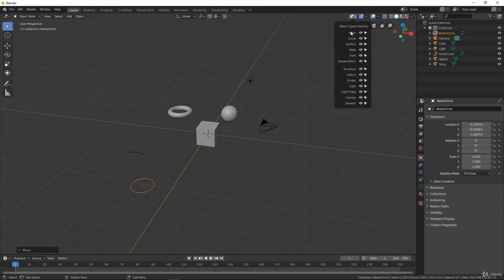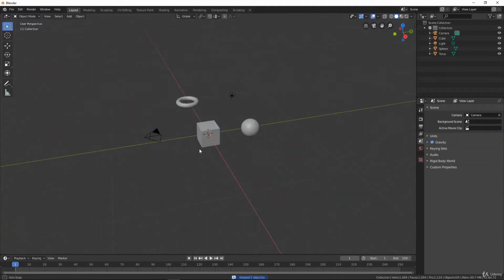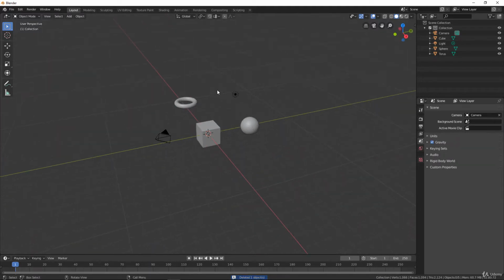Now I have different kinds of objects here, and you can see that you can just mask and make the objects visible with the little eye here. So if I want to disable all of my meshes, I can disable them, or if I want to disable only my curves, I can disable those too. And I can enable or disable the possibility to select them too. So let's say I want to not select my meshes and only my curves, it's possible here. You have this possibility for all the kinds of objects that you will have in Blender. For sure we will discover all of these objects during the training, but for now let's focus on visualization.